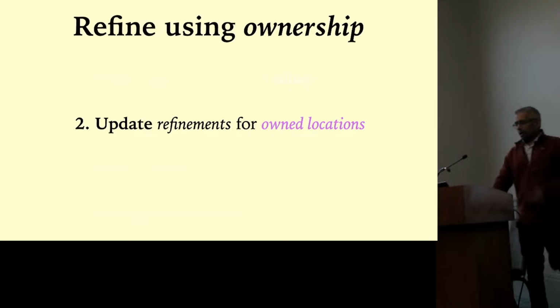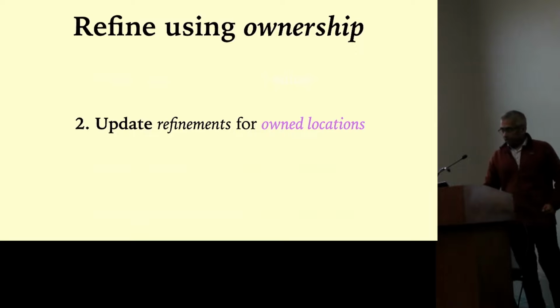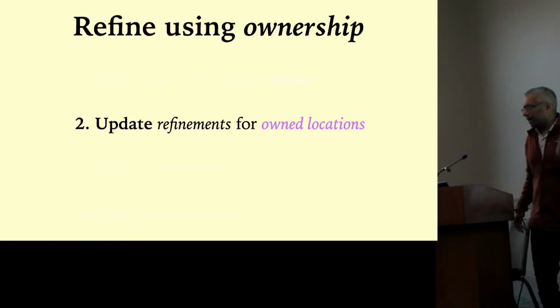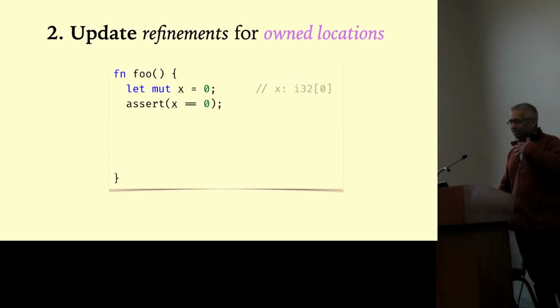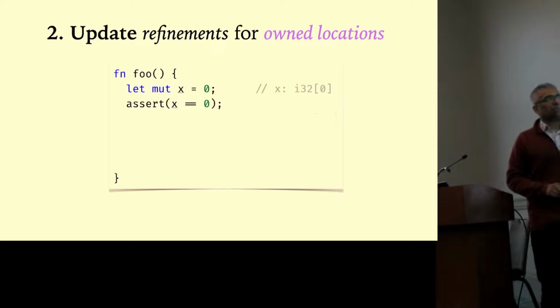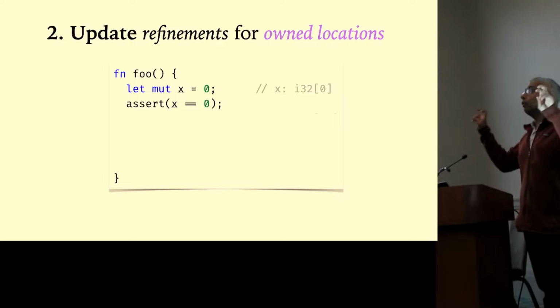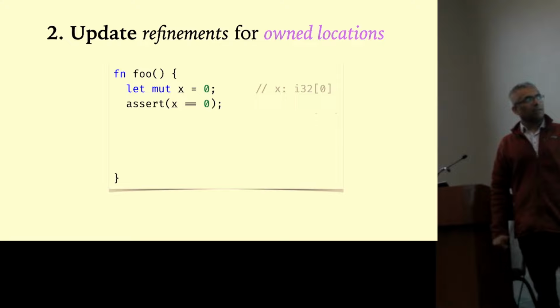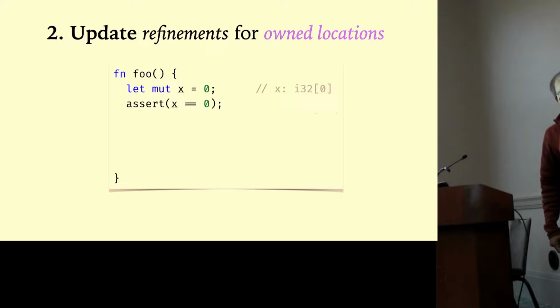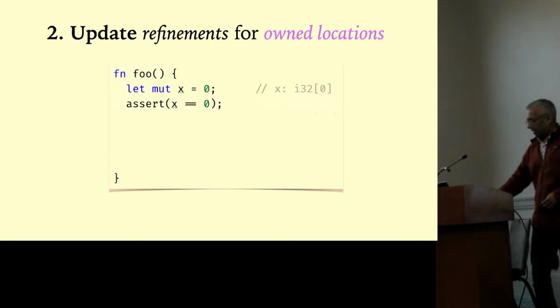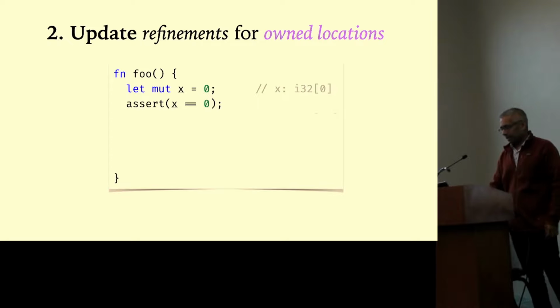Okay. So that brings us to the next bit, which is how do you handle updates? Well, the simplest situation is where in Rust what you have is what is called an owned location. So the Rust type system tells you that here I'm declaring a variable called x, and I'm declaring it as mutable, so you can change it. But x is the only thing that points to it. So x owns that location. Nobody else can muck around with it.